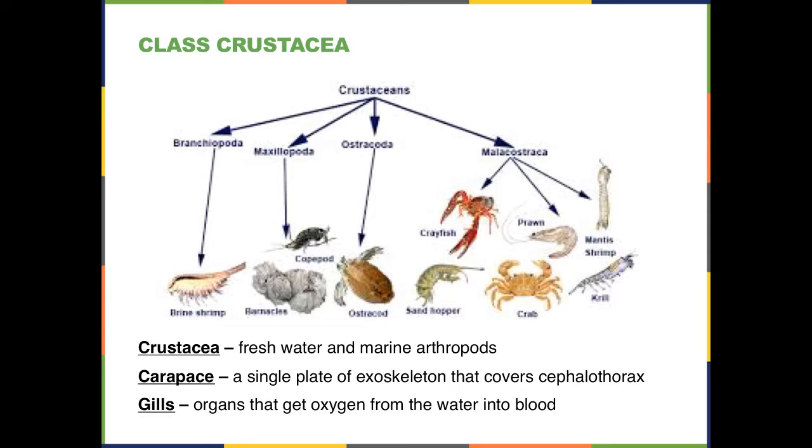Because they live in water, they have to have organs to remove oxygen from the water and put it into the blood, and these are called gills. These function by having water pass over them. The oxygen then moves from the water into the blood that is inside the gills, and then the water moves on and the blood is pumped throughout the body and provides oxygen to the rest of the body. Also during this process, carbon dioxide and other waste products of metabolism are removed.